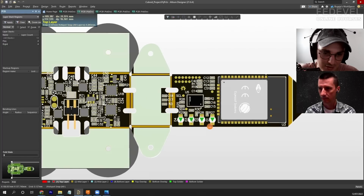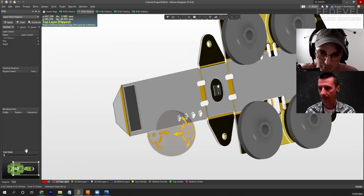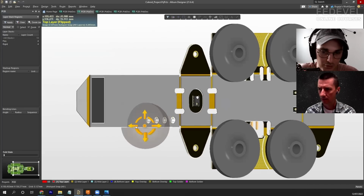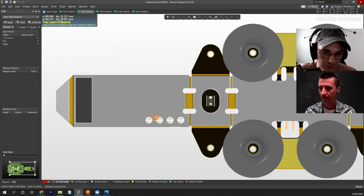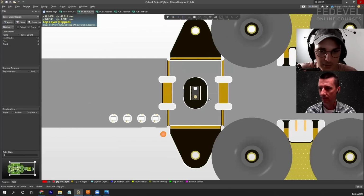Then I have these 4 LEDs that are back mounted, so they are visible from the back side. Do these have special components? No, you just swap them upside down and solder them upside down. Yeah, they are meant to be soldered upside down. And they also specify the exact hole diameter for them to be mounted correctly.